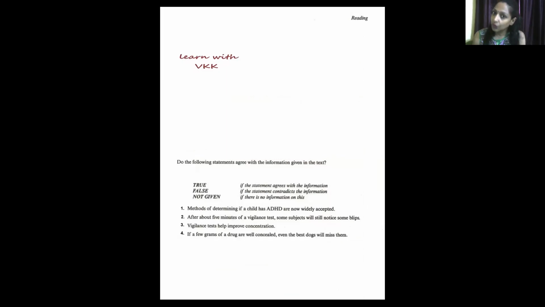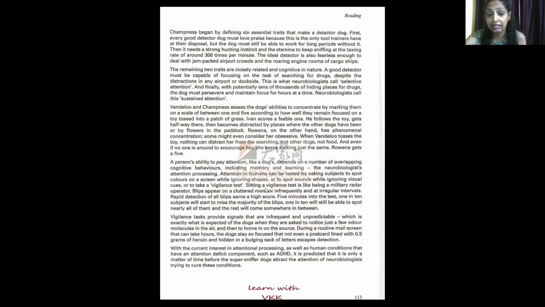Let's look at question number 3 and question number 4. One hint is that since I got my second question in this location, my third and fourth should be somewhere in the closing of this particular passage. So I'm left with just 2 paragraphs. So this is your hint, everybody. You don't have to go from scratch. You don't have to get back to the passage from the first paragraph.